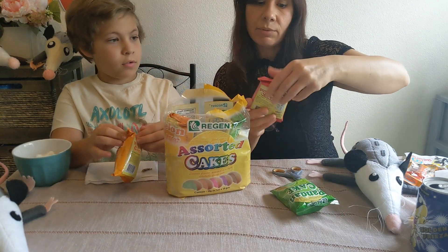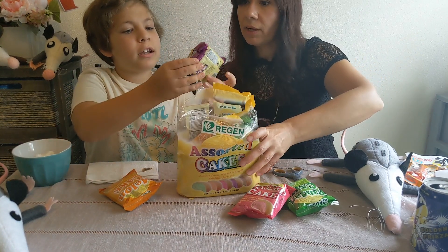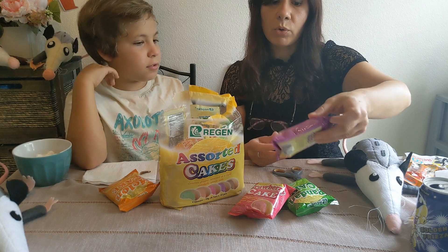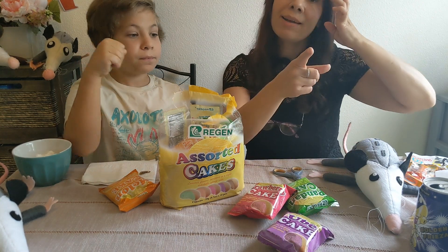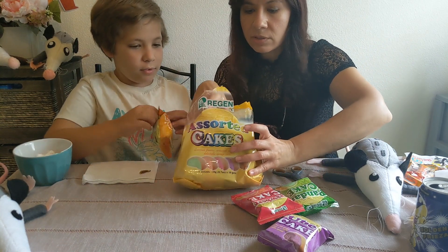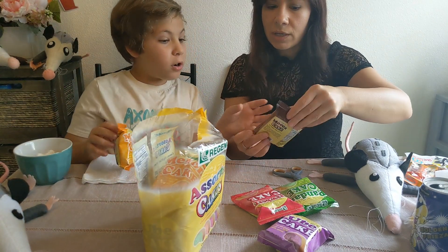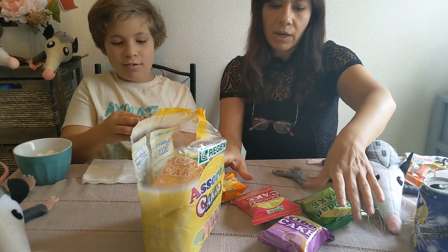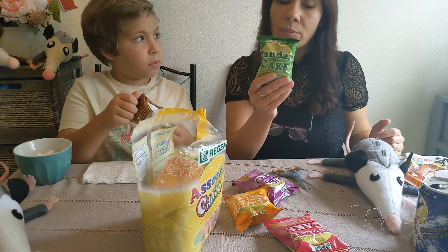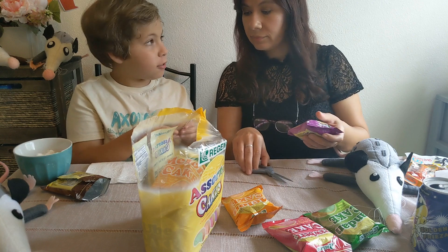We got strawberry, and I think this is ube. Ube is very popular — we almost picked up ube mochis but decided against that, so that'll be in another video. We have a couple of different mochis to try. What's the brown one? Mocha. We're going to have mocha, and I'd like to try ube. Let us know in the comments what pandan is because I don't want to try that right now. It's like a sponge cake!